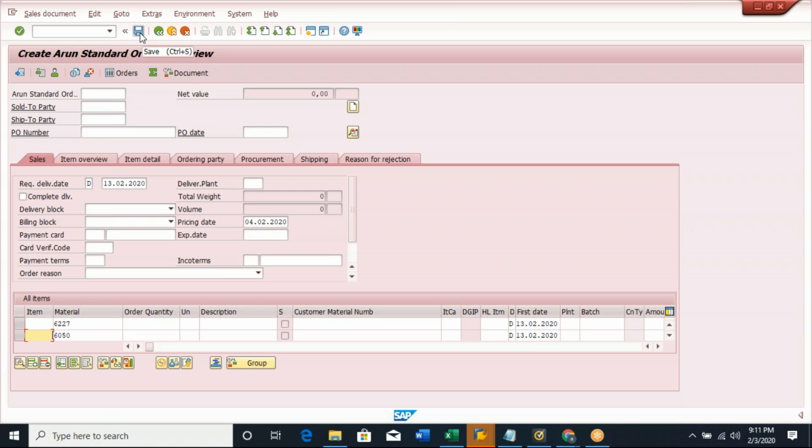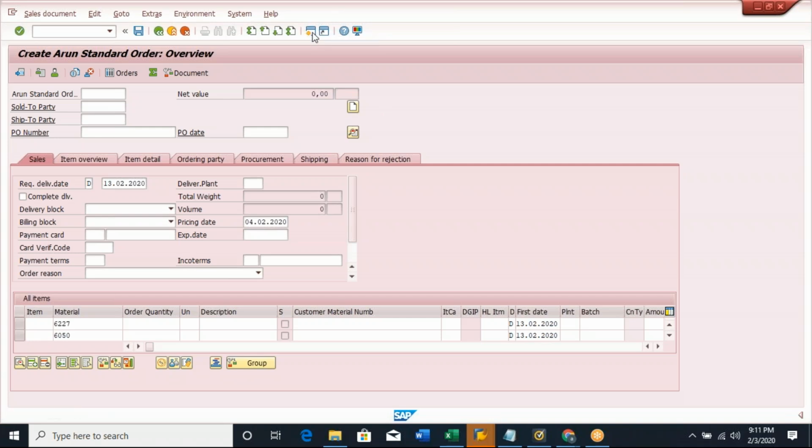So all these control parameters, where are you maintaining all those parameters? Under the sales document type configuration. That means each and every sales document type has its own control parameters which will influence the creation of the sales order. Are you clear with that? What you are trying to understand, what we are discussing now? Yes, Venkat. Okay.